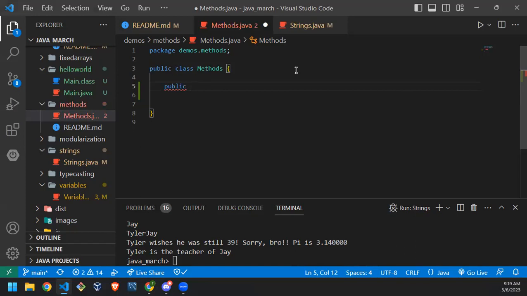I'm going to return an int. The method name is say age, and all it's going to do is return, can I do this? Yeah.